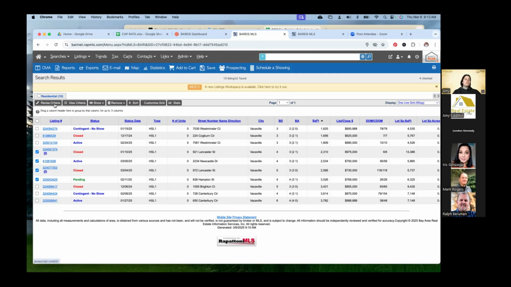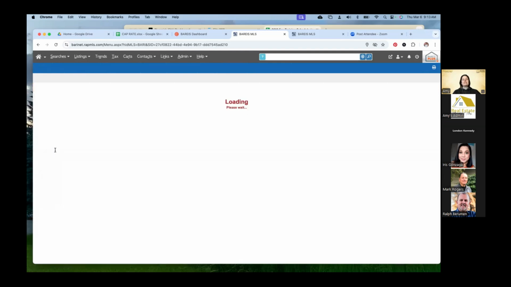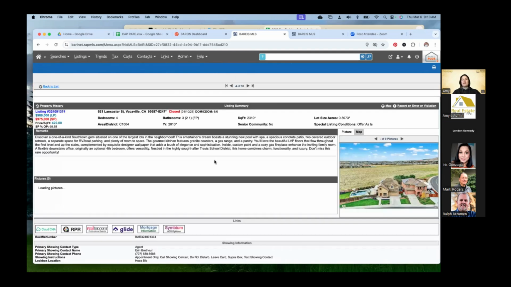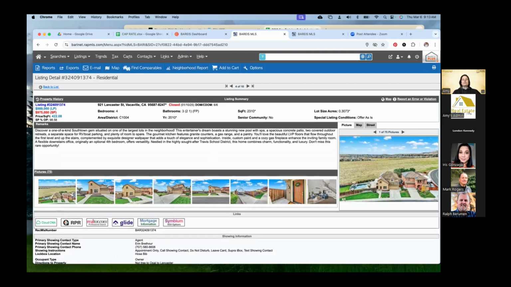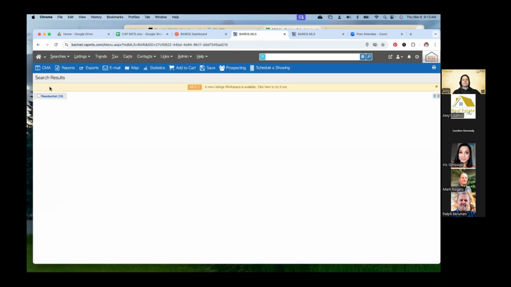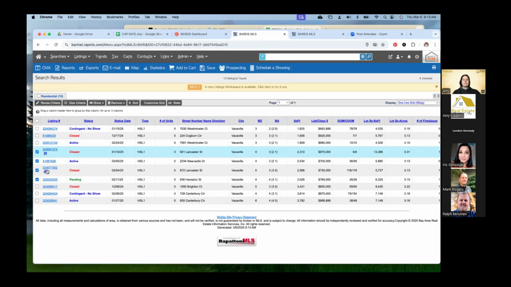So I'm going to go back here, just so you know, too, I could also click on here and look at these properties. So this Lancaster one at 975, that was my guess. I should have looked at the lot size. It's a huge lot with a swimming pool. So I'm actually going to take that off my comp list. Okay, so we're going to remove that one, which gives me 1 active, 1 pending, and 1 closed. So I definitely need some more comps.